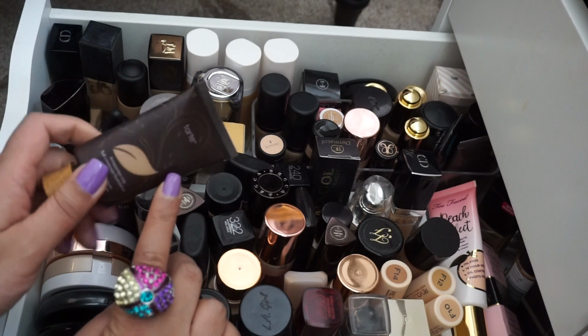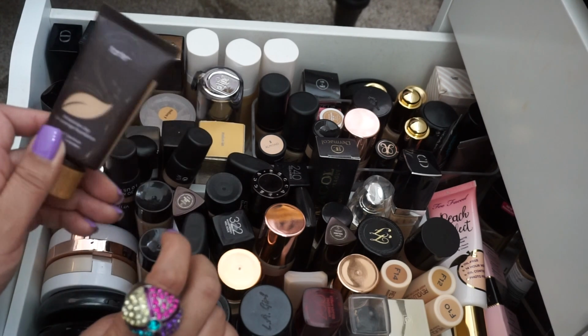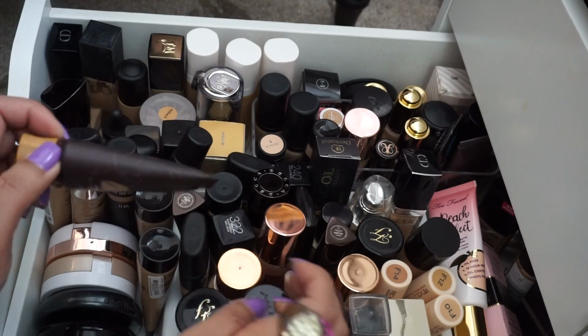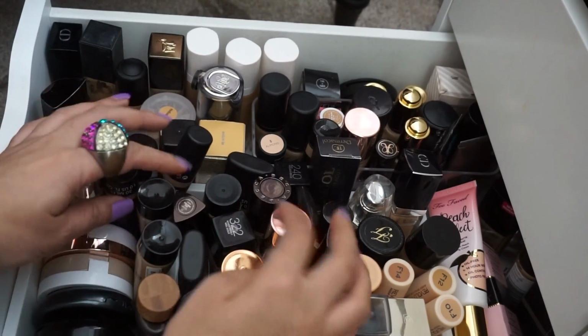It's too light. For those of you that are my skin tone, recommend what colour I should get, because the foundation itself is pretty good. But I've just left it in here because I spent so much money that I just didn't want to throw it away. Not that I even use it. Moved my ring onto the other hand because it was just annoying me.